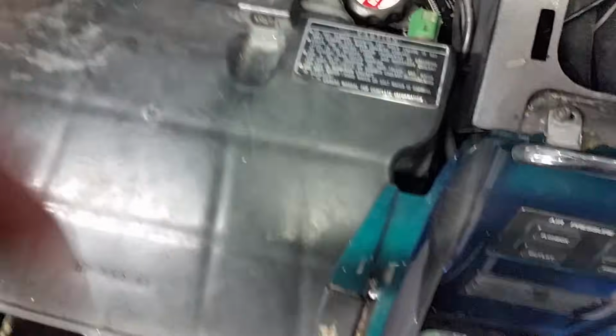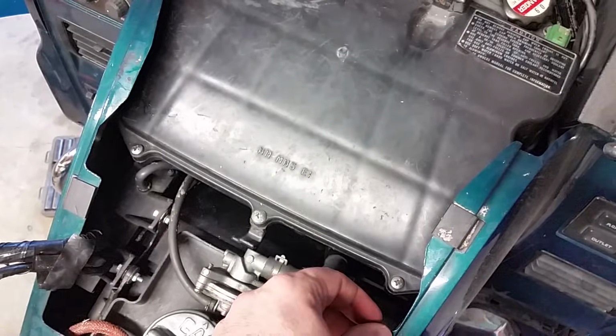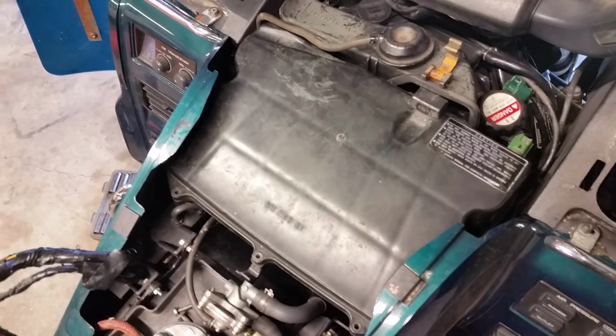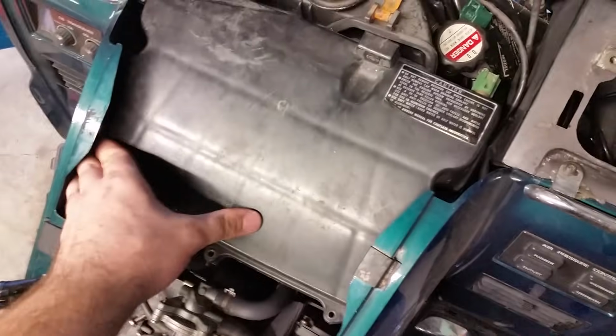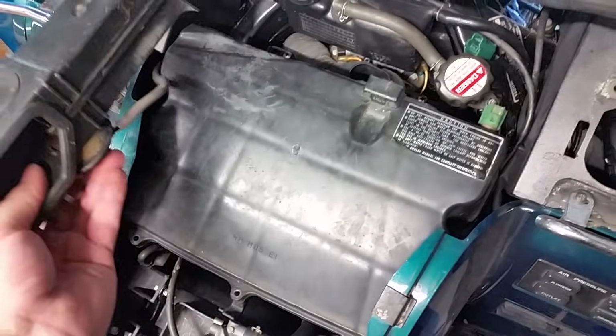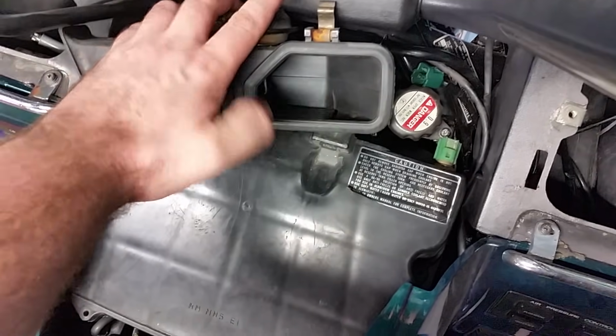Nothing to it. And there should be a bunch of screws. Let's see. I don't have one down there. It's missing. But there is 1, 2, 3. Alright, got one down there. I don't think there's any on the front side and it comes up. So let's see what we got to do to get this off. Okay, I've got all the screws out, or well, almost all of them. But anyway, let's go ahead and take this out. It should just wiggle right up. And there, as you can see in there, there's a little trap door.